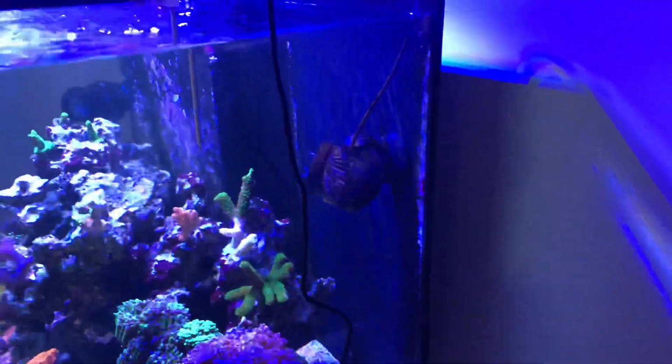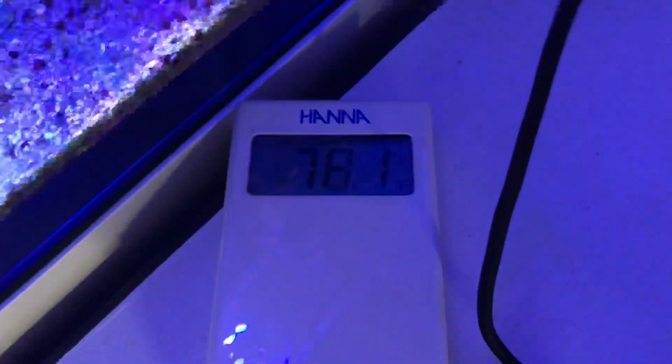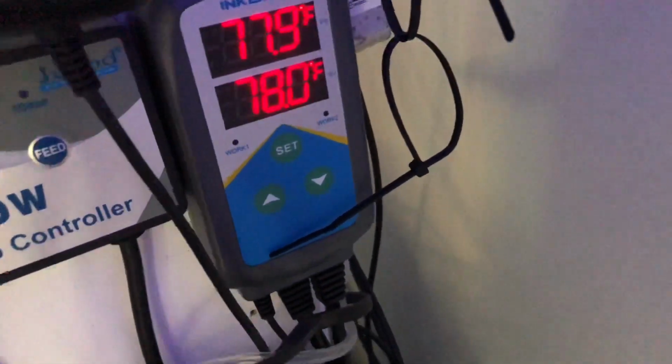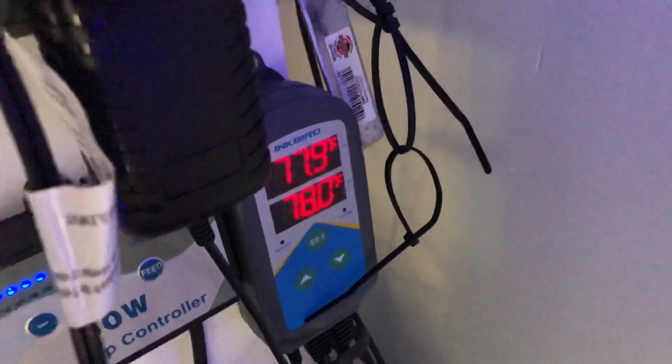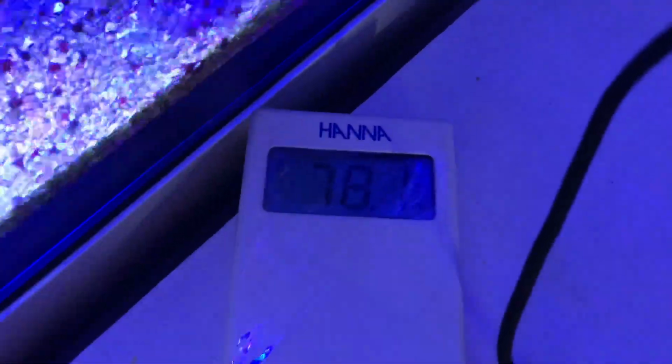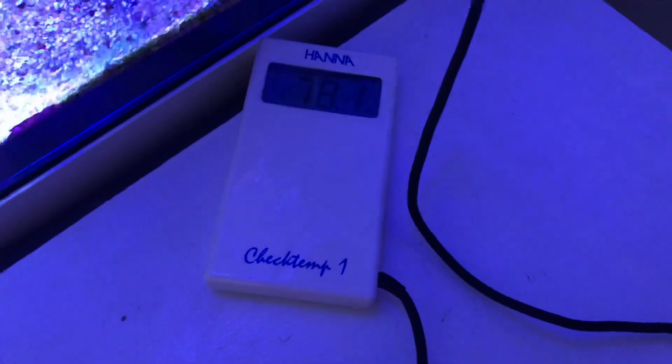Since I pulled out the nitrate anyway, I figured I'd go ahead and do a temp check with the Hanna Check Temp. So the Hanna's saying 78.1. Inkbird is saying it is 77.9. So 78.1, 77.9, pretty close. So I'm happy with the temperature, but the Hanna Check Temp has been great to verify that the Inkbird is working correctly, and this thing has been flawless.